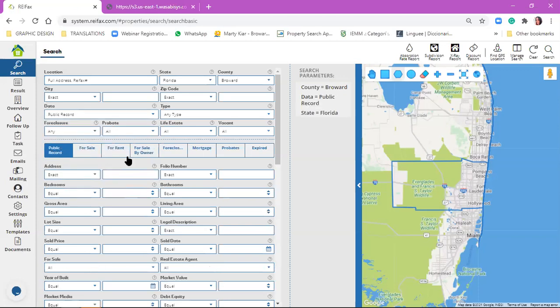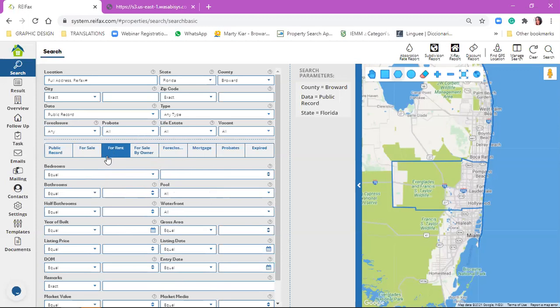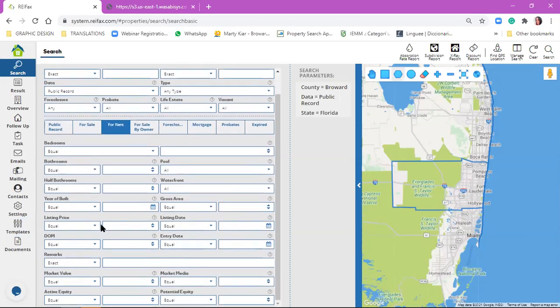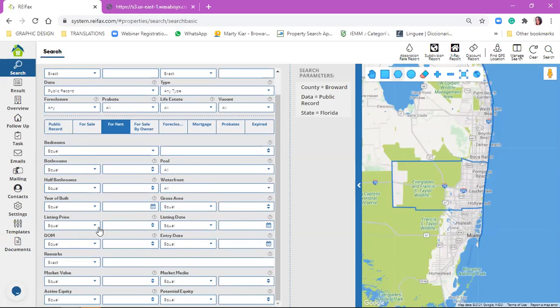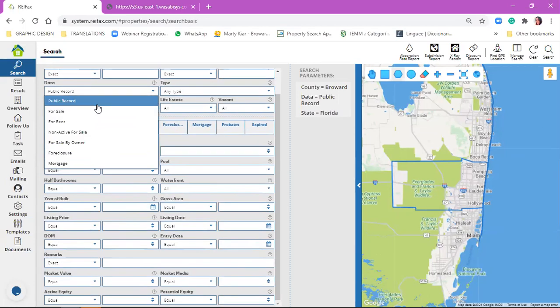Same thing for properties for rent, for example. If you want for rent, all you need to do is put in some listing price, for instance, or let's say some remarks, and it will already filter for properties that are in public records. So like I said, you will always be jumping between these two, but you can as well take the shortcut, let's say, to use any of the ones at the bottom.